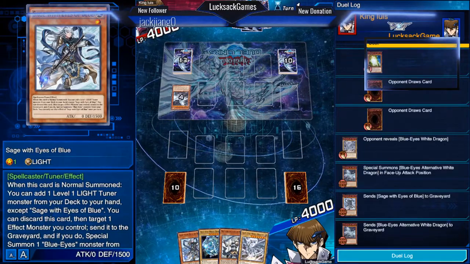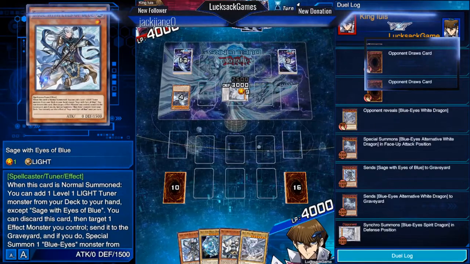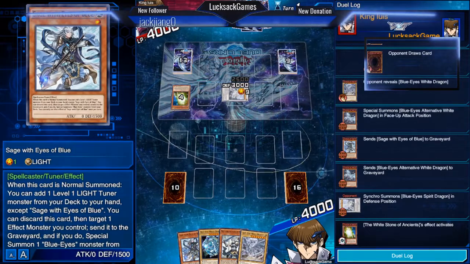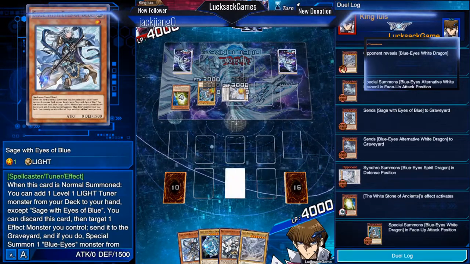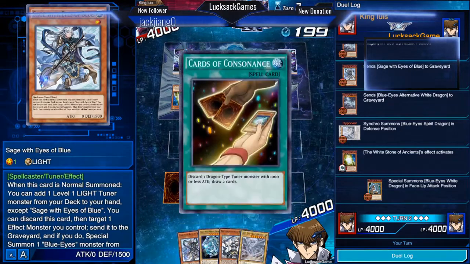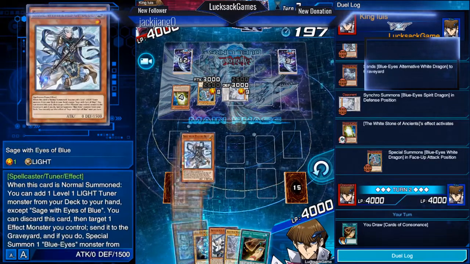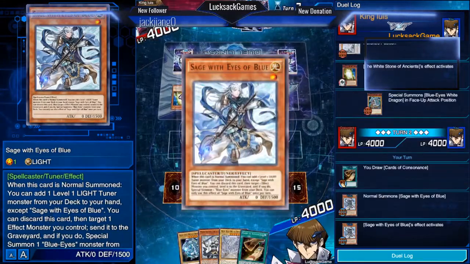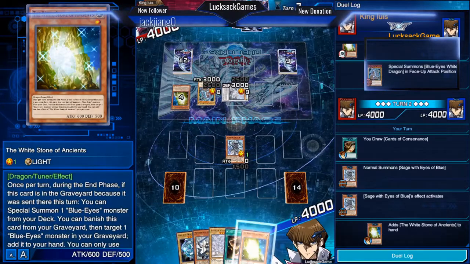Let's start mapping out our turn. Ideally, we draw into another 1-drop tuner. Ideally, it's Maiden. But, you know, it's fine if it's not. Card of Consonance. I guess we have to try and make the same line as our opponent made. So we'll go ahead and play a Sage. Grab a stone.